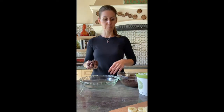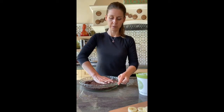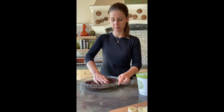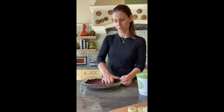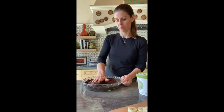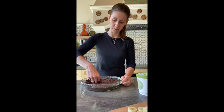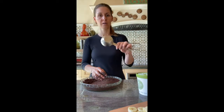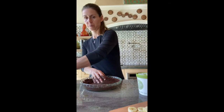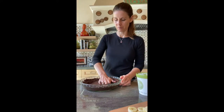You have your pie dish ready. And you can press it with your hand, make sure it's pressed in evenly. And since this is already baked, all you need to do is put it in a refrigerator to firm it up. You can even put it in a freezer. You can also use the back of the measuring cup. I like to do things with my hands so I can really feel it.